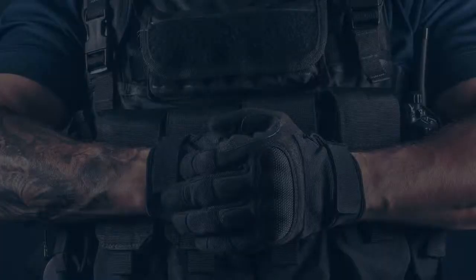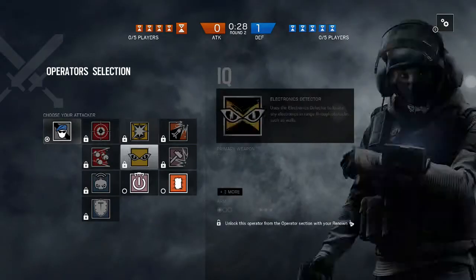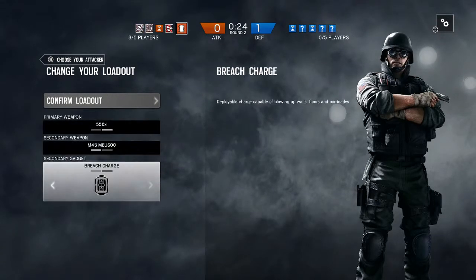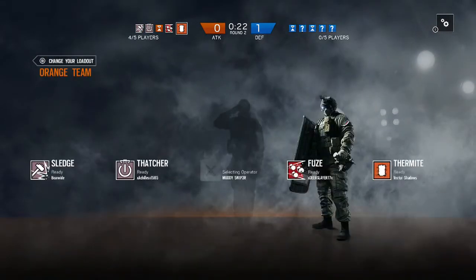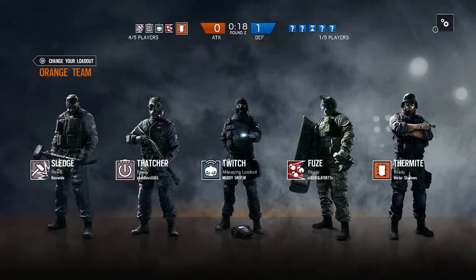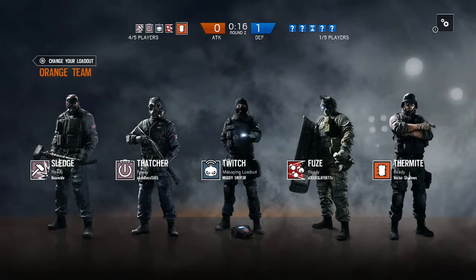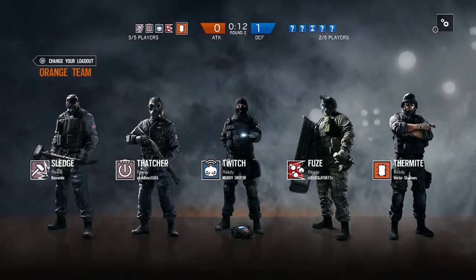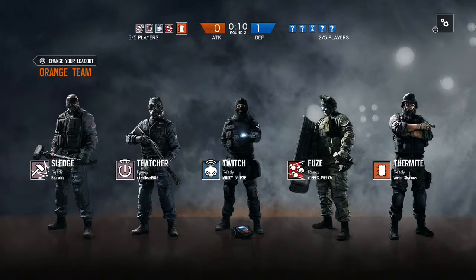Alright. First round attacking. I'm gonna go in his thermite. 5.56, frag grenades, breach charge. I'll do breach charges. Alright, let's see how this goes here. Down one zip.